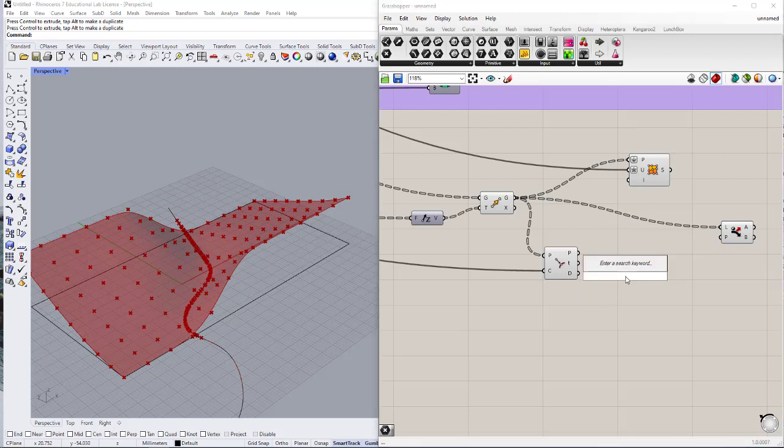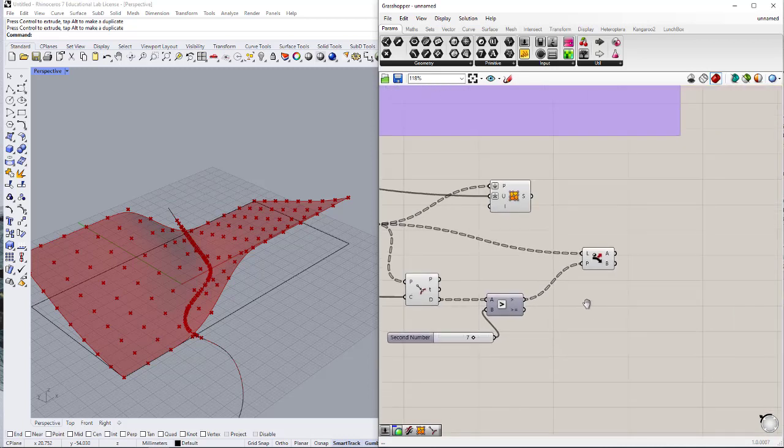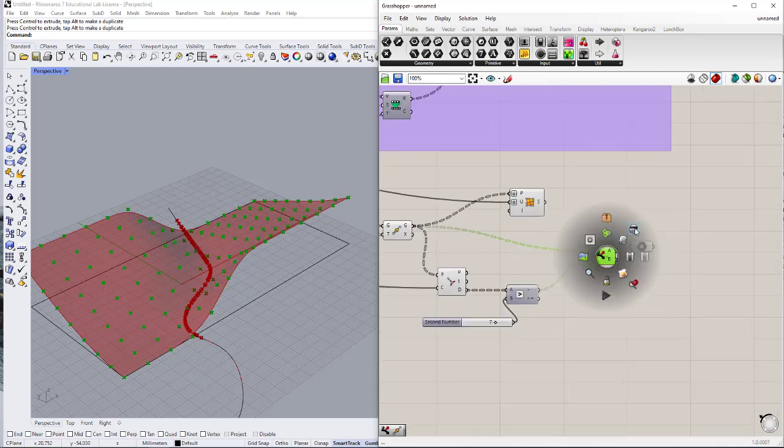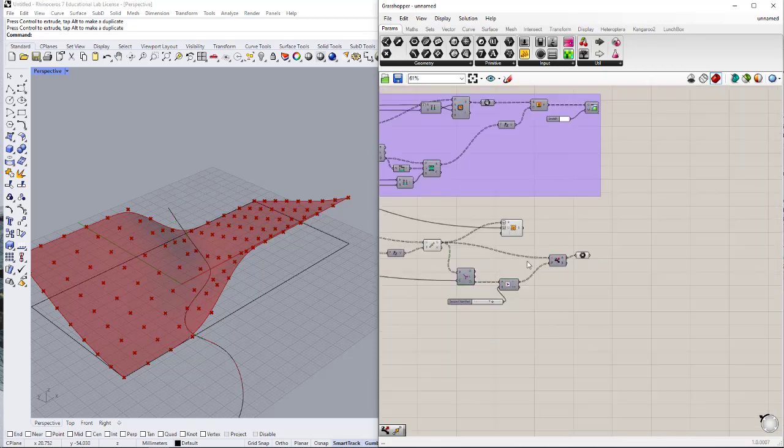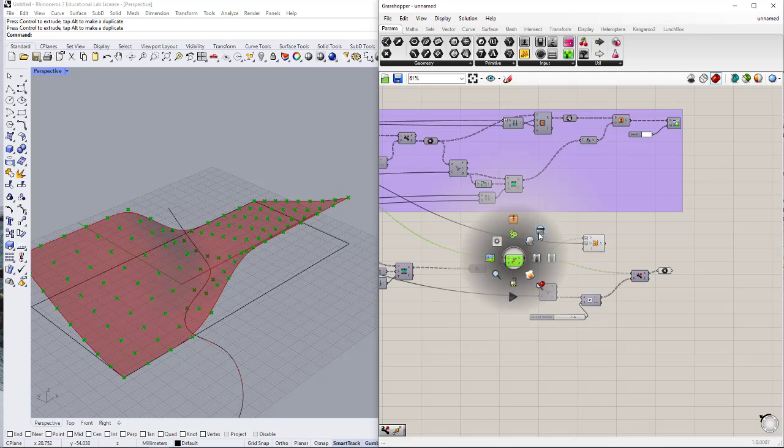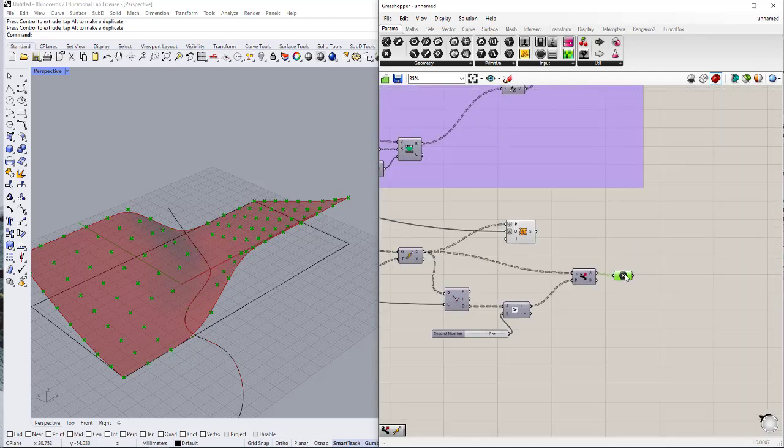So if this distance is larger than, instead of smaller than that we used in here, I'm going to use a larger than, and I'm going to say if it's larger than 7, it's okay, and keep it. If not, just eliminate the point. So now you can see that these are the points that I will keep.